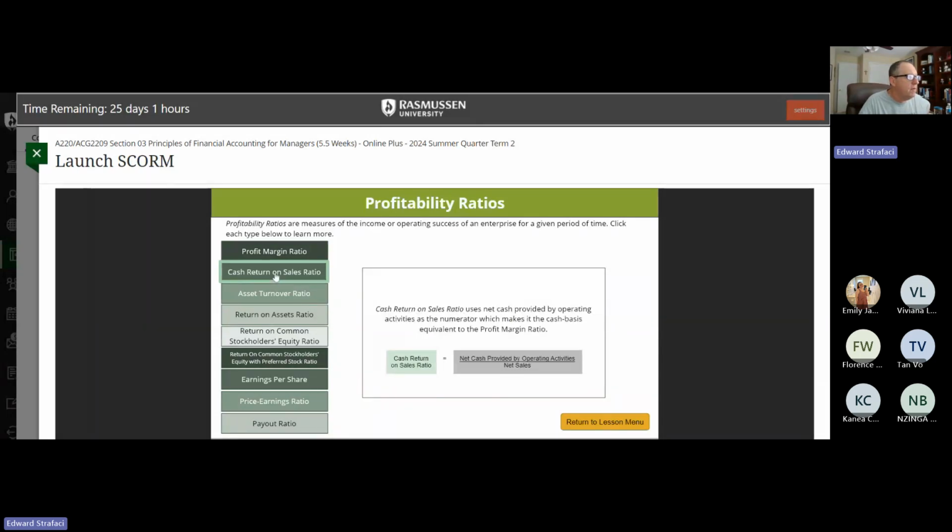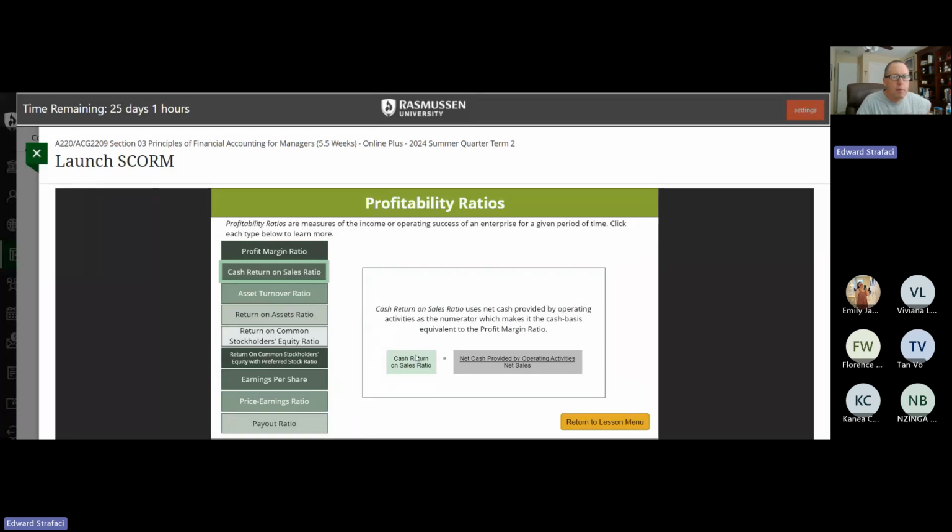Again, what you want to do is look at it as a function of your peer group. And then if I want to just look at the net cash, not just my income, but how much cash am I generating, before I even take out my operating activities, my sales versus my cost of goods sold, that's going to tell me how much cash is coming in.